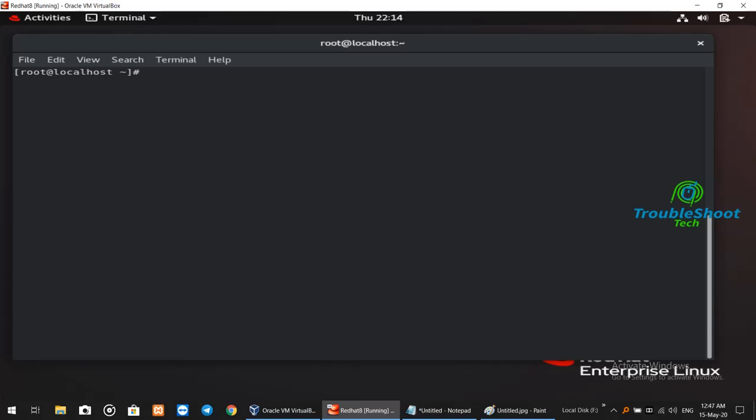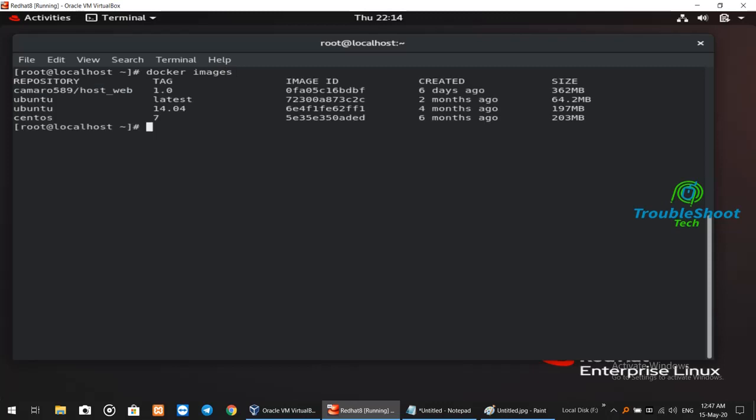Another important command is known as docker logs. This is again one of the important commands that we always use. For explaining this, right now I have these images. If I start some process inside a container, for example, docker run, give me interactive terminal.